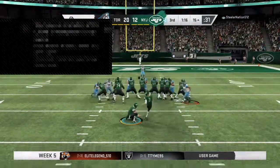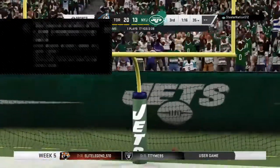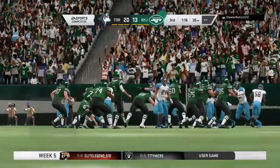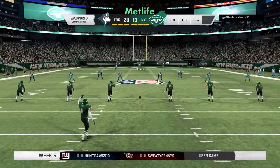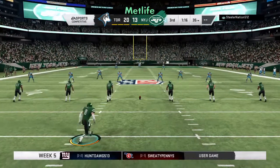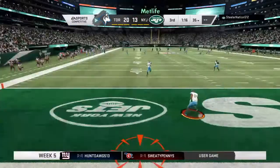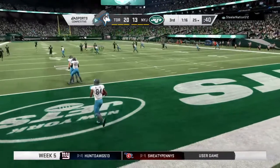As a former DB, you might not like to see that, but from a wide receiver's perspective, those are the plays they dream of. Correct on both counts, all right? Because once he took off, let's face it, that should have been done in Big Sky Country. Aren't any speed limits out there? And off he went. Glad I wasn't the one trying to chase him. This will be fielded on the back line of the end zone.